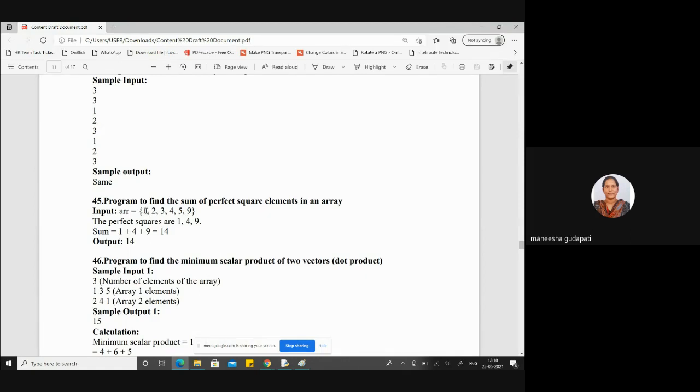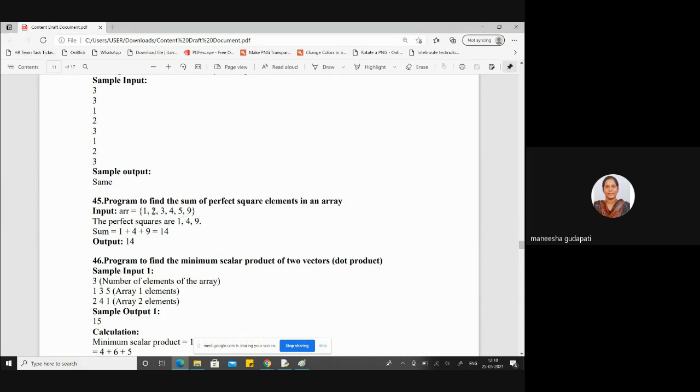Here, 1 is a perfect square. 4 is a perfect square, that means you will get 4 from 2 squared. You will get 9 from 3 squared. If a number is formed by squaring some other number, then that number is called a perfect square.